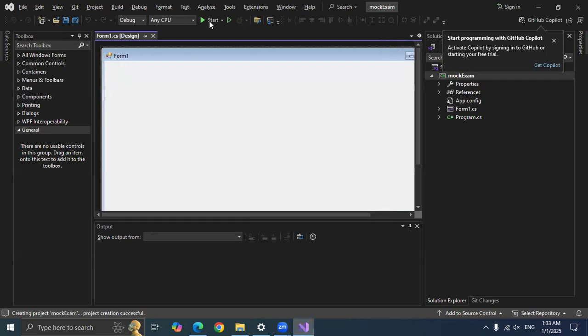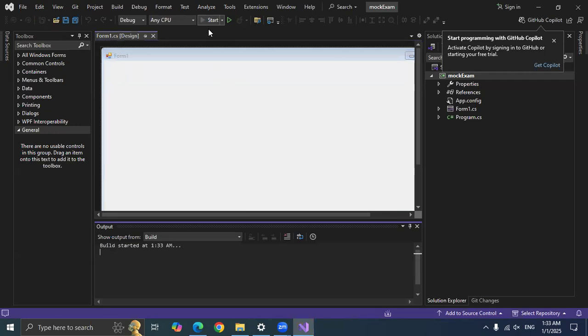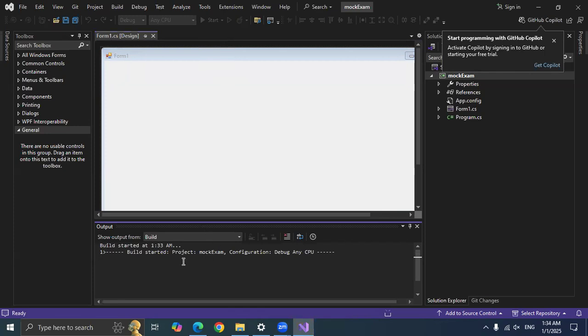We can run the form and we can see what the output is. Still building.